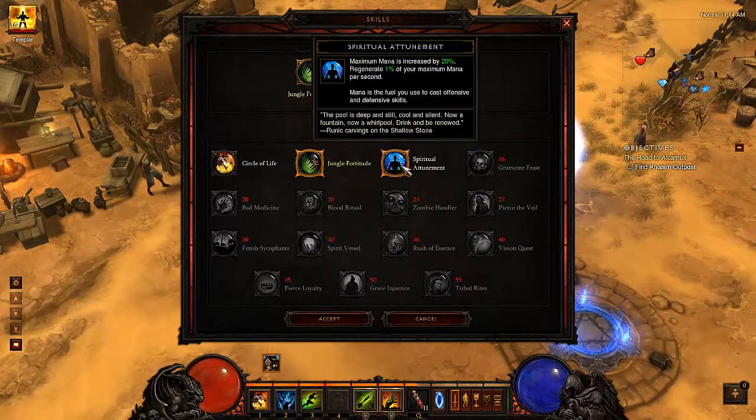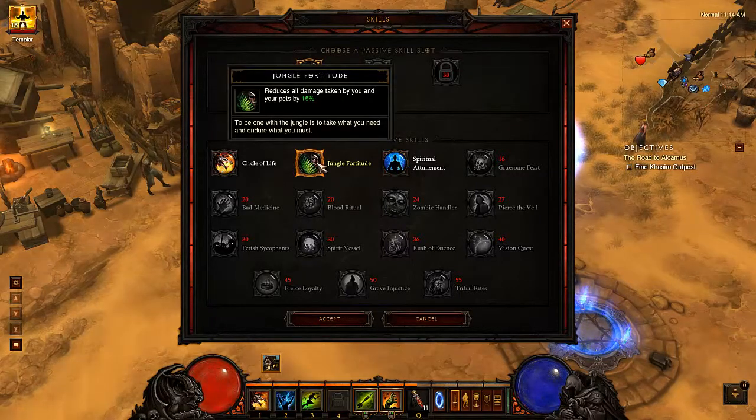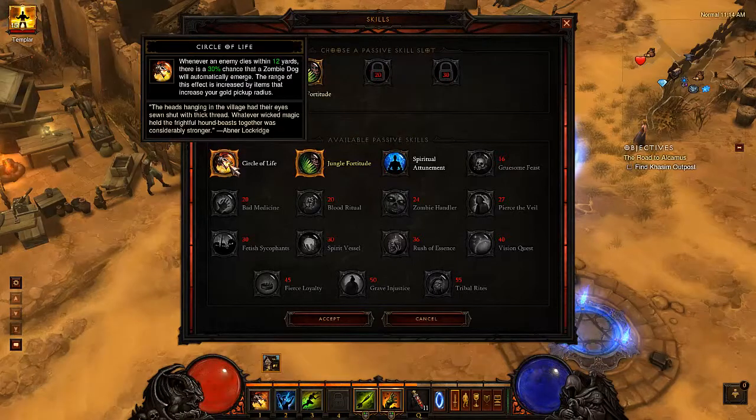These are all the same ones, but maximum mana increased by 20%. Regenerate 1% of your maximum mana. Reduces all damage taken by you and your pets by 15. And Circle of Life, whenever an enemy dies within 12 yards, there is a 30% chance that a zombie dog will automatically emerge. The range of this effect is increased by items that increase your gold pickup radius.